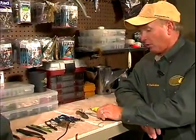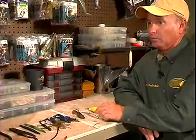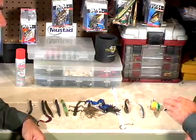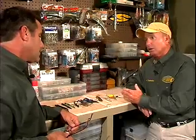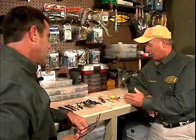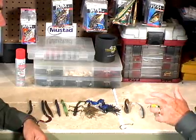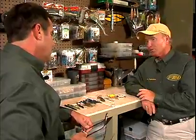Swim baits and the soft jerk baits, the shad colors did real well. What about crankbaits? I didn't throw a lot of the crankbait. Obviously, I didn't get to fish that much. You got to do most of the fishing. But chartreuse and what was the parrot color? The parrot color and some kind of dark or goldish color resembling the tilapia down there, because that's what a lot of fish feed on, is that tilapia. Same thing with the spinnerbaits. The white, the kind of golden shadow, kind of dark colored 1-ounce spinnerbaits, imitating that tilapia, worked real well.